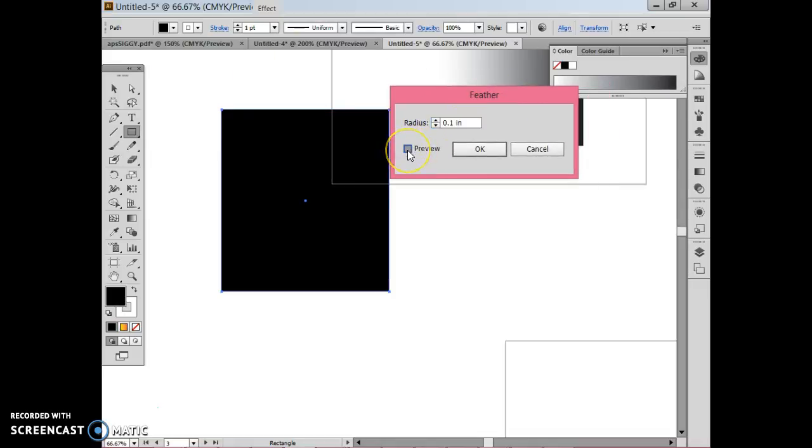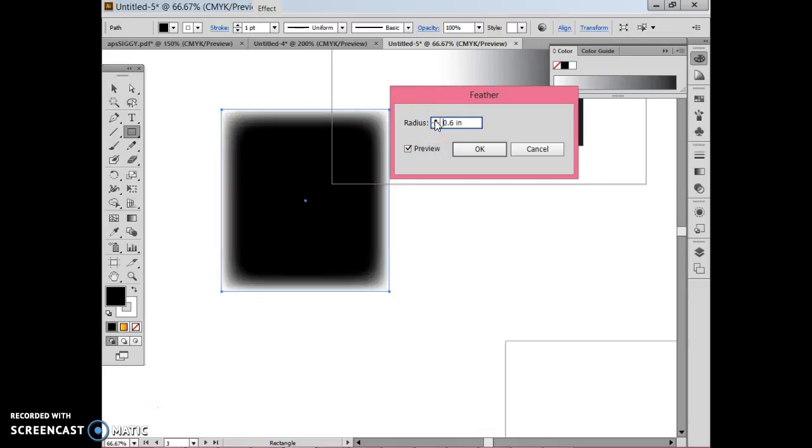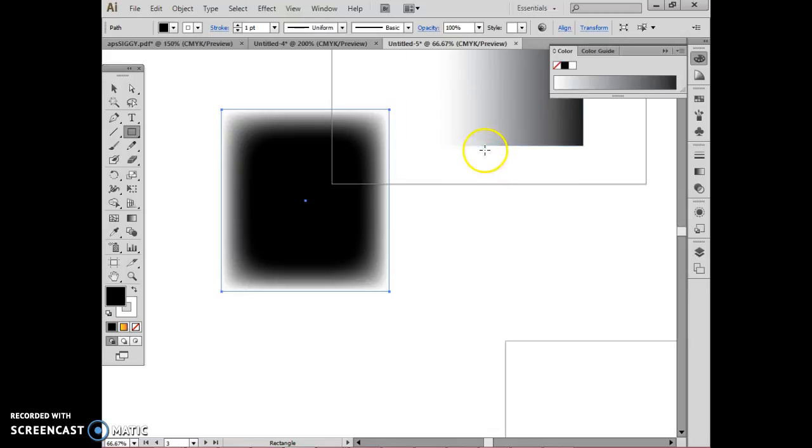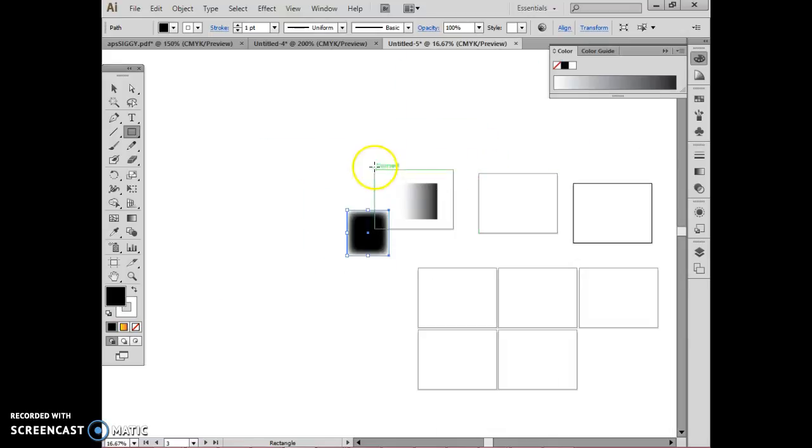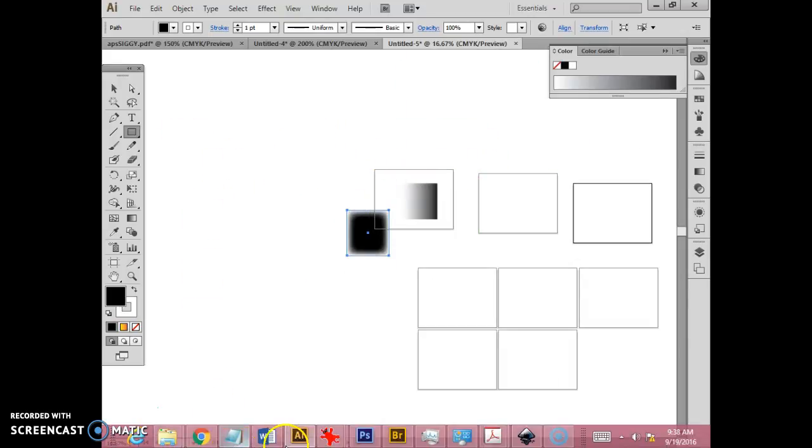So I'm going to hit Preview. And you can see it just a little bit there. I can't zoom in right now. But as I increase the radius of this, I can see that feathering a lot more. And so we're going to be using that a little bit for what we do today. So the next thing I need to do now is bring some images in to do some of this with.